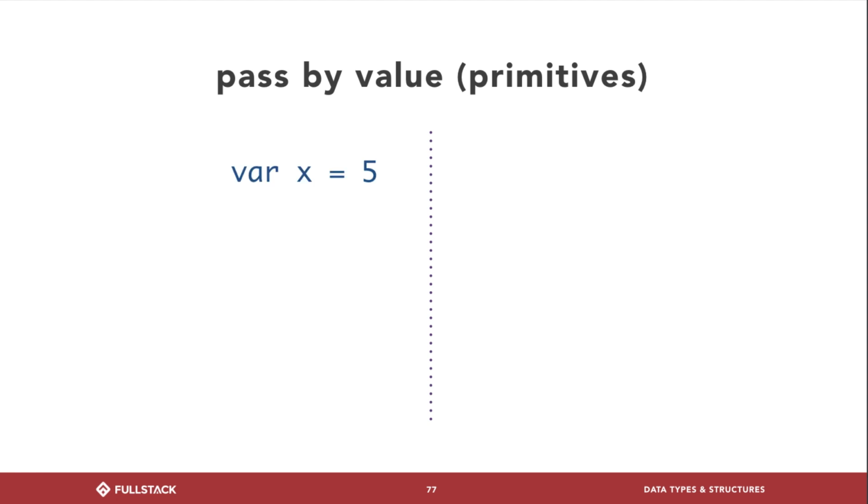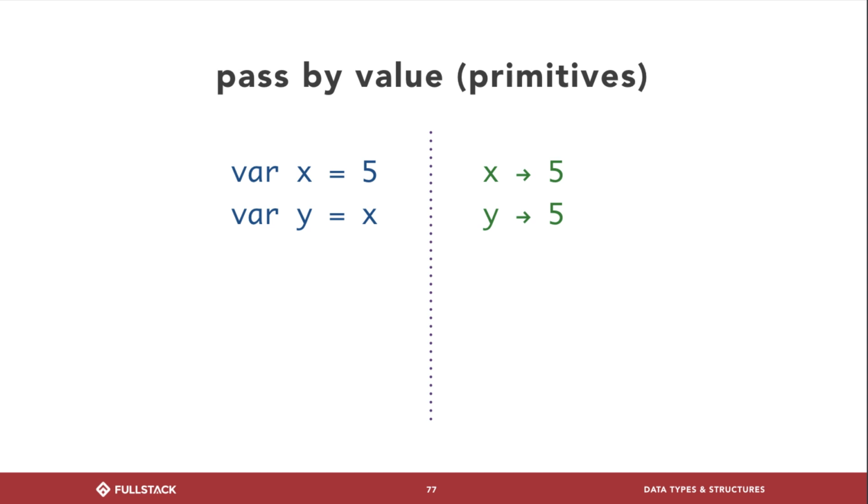Here's an example. If I assign the numerical value 5 to the variable x, then the program knows that when we want to see x, we should go over to the part of our memory where we've stored a number, read in that number, and it is 5. If I say y equals x, a new variable, this is actually copied. The value is copied to a new location in memory. So now twice as much memory is being used in the program. There's a numerical 5 value taking up 64 bits somewhere in our cache or our RAM or wherever. And there's another numerical value, also standing for 5, 64 bits worth of information being stored in another location.